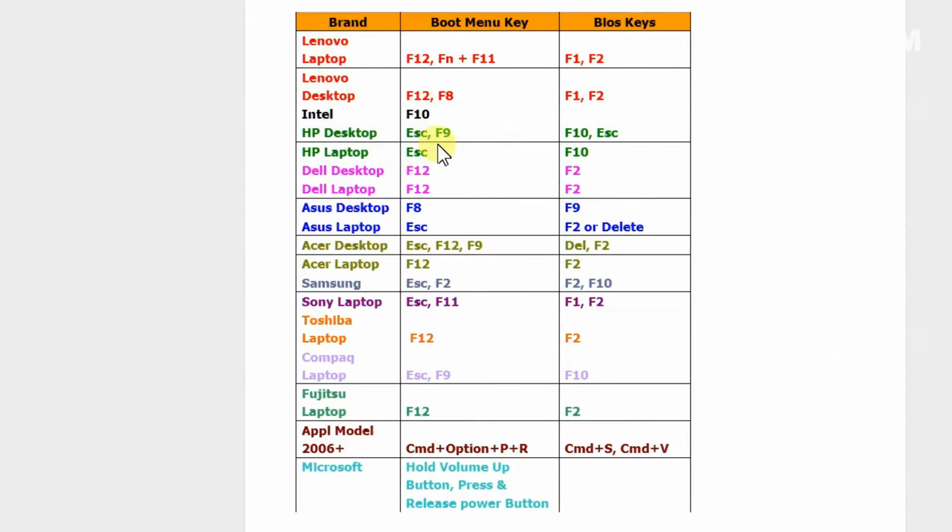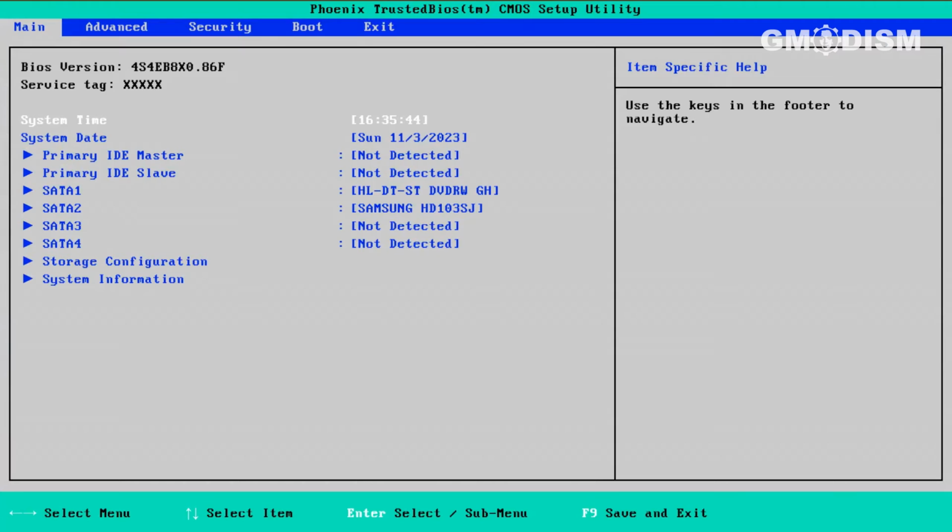When your computer starts, it will display a key you need to press to enter the BIOS. It's usually F12, Escape, F9, F2, depending on the system. You see it on screen and press it several times until you get to the BIOS. The BIOS looks different depending on the brand. This is a simulator that shows a generic type. You want to look for something called Boot and click that. Down below, you see the different instructions on how to navigate your BIOS version.